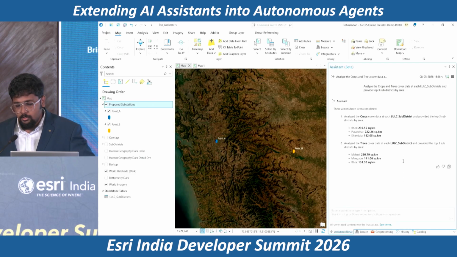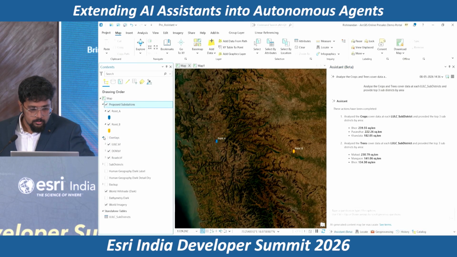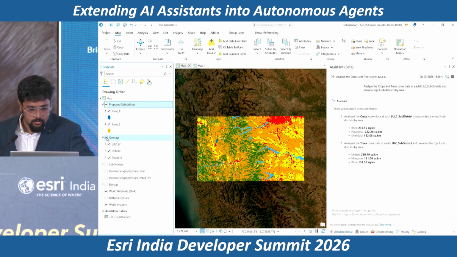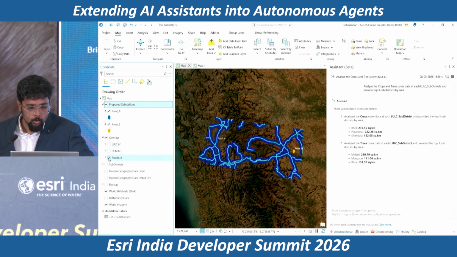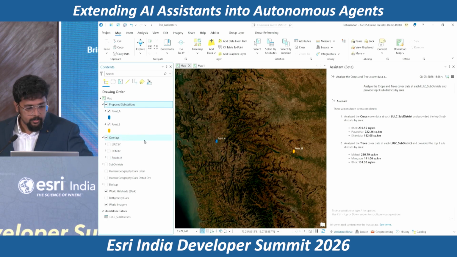Now, let's get to the core of transmission planning, that is finding the least cost path between these 2 points. I have here the preloaded overlays such as land use, elevation, and road proximity. This would act as a deciding factor for our plan.